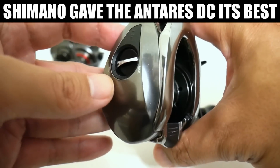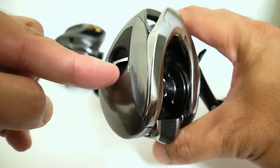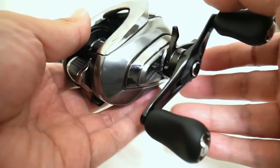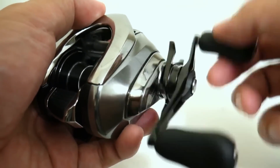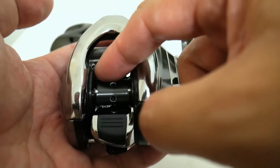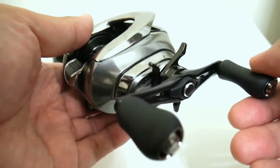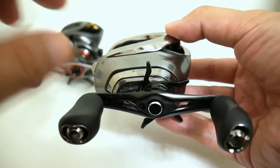So you got your most advanced, sophisticated brakes on the planet, the 4x8 DC brakes. You got your MGL spool. You got your first level micro module gears that are so smooth, it doesn't even feel like it has gear teeth. You got your X-Ship, your S3D spool machining, your silent tune, your magnesium frame, etc. So everything Shimano had at the time, they threw into the Antares DC.